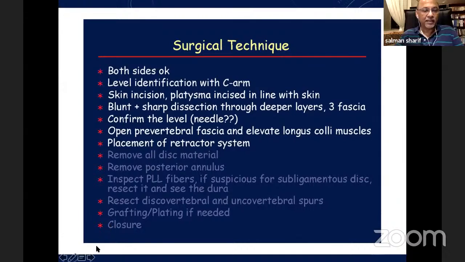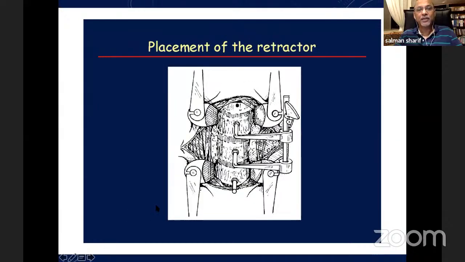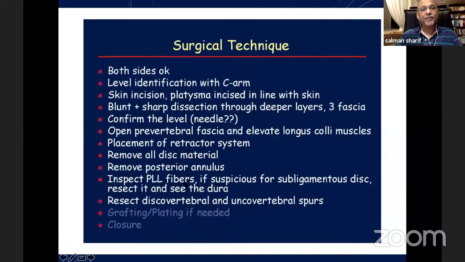And then you place your retractors. We generally put sharp prongs on the lateral side and the blunt prongs above and below. And the idea is that they stay underneath the longus so that the retractor does not move. Then you can put in a retractor and do your surgery. I generally don't use this retractor because what I found was when we use this, usually people have dorsal neck pain or nape neck pain for a few weeks, and I don't like that. Then obviously you remove the disc by making an incision, and we will see the case later on.